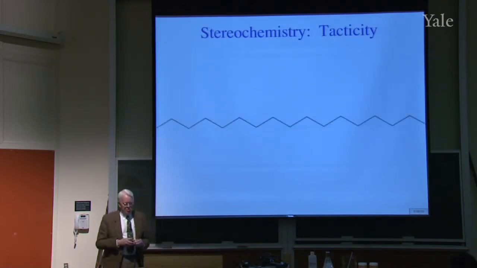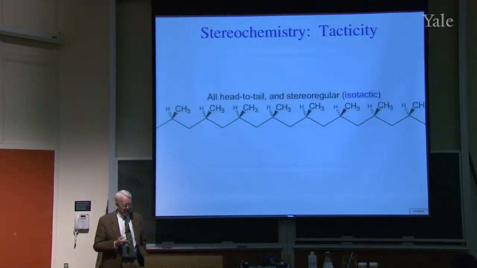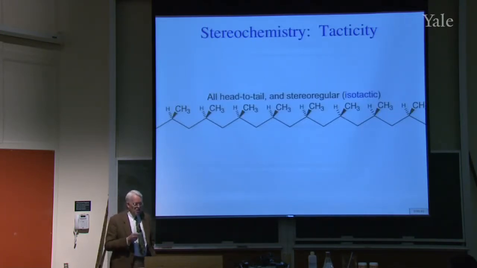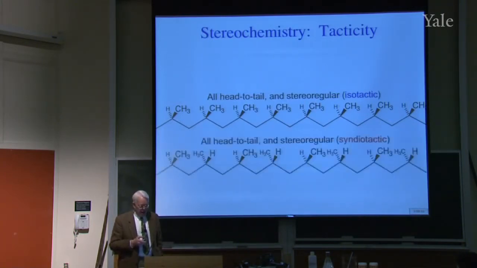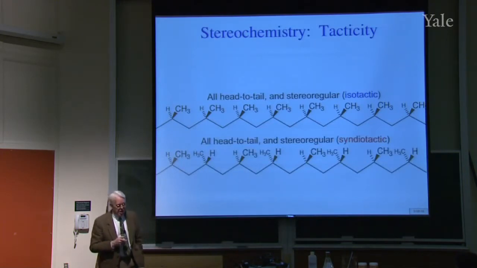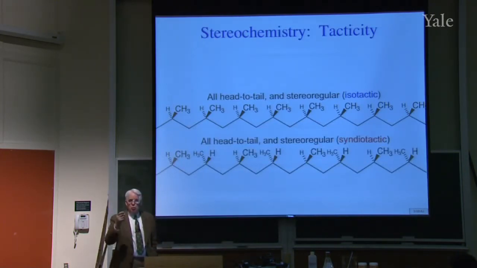Okay. So if you have a polymer chain and the alkenes had, say, methyl groups on it, propylene instead of ethylene, then you have a bunch of stereo centers, okay? Now, notice that every alkene went in head to tail. That is CH2, then CH2, CHCH3, CH2, CHCH3, CH2, CHCH3, okay? So it's head to tail, but it's stereo regular. All the methyls are coming out at you, and that's called isotactic, okay? An alternative would be all head to tail, but syndiotactic, out, back, out, back, out, back, every other one, okay?